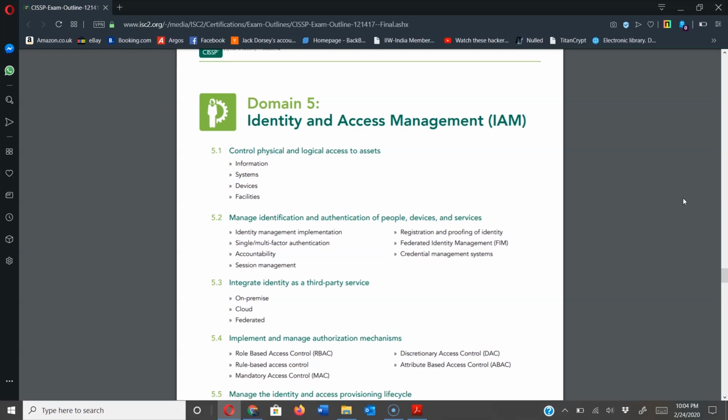Then we talk about access control lists, which would be role-based access controls, mandatory access controls, discretionary access controls, attribute-based access controls, rule-based access controls. And then there are a lot of theoretical models that are integrated in this module, which talk about the lattice-based approach, which will talk about other theoretical models which will help you align how identity and access management is implemented in an organization.